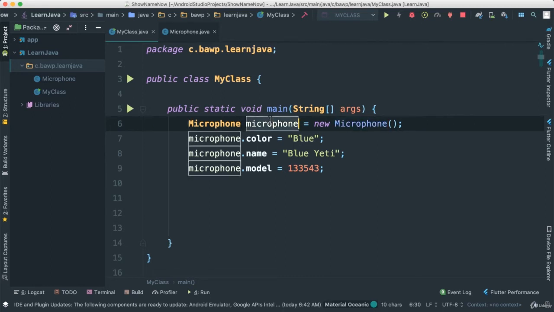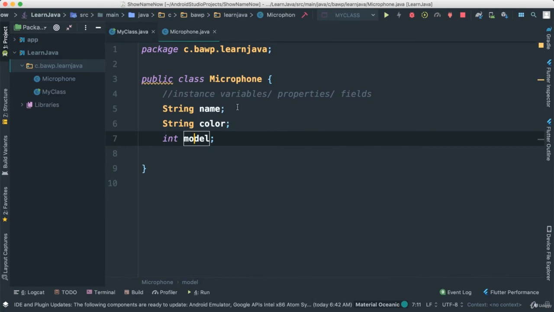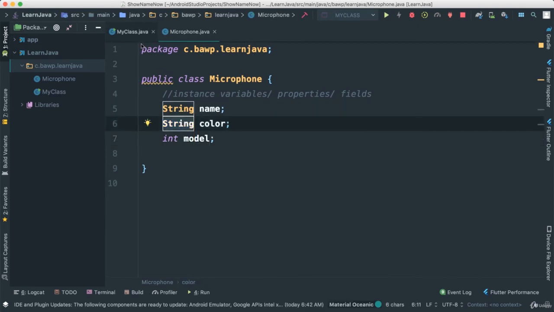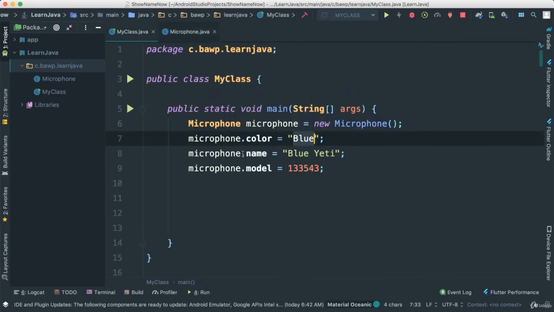Once we have our object, we say this is microphone now in memory object. We can then access the color with the dot operator. So microphone dot, so access color property, and we want it to be blue. It is indeed double quotes because it's a string type. Okay, again, types are very important in Java, as you very well know right now. Okay, so we have our object now.